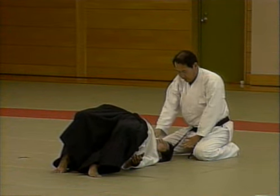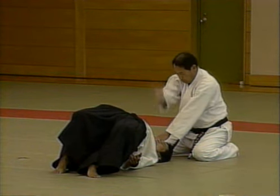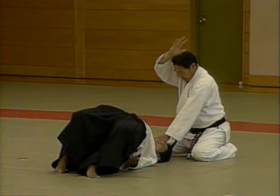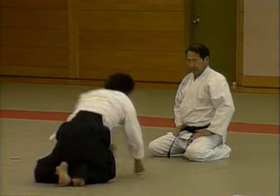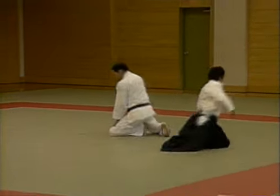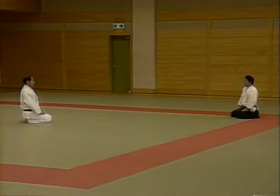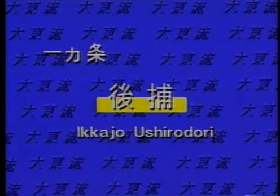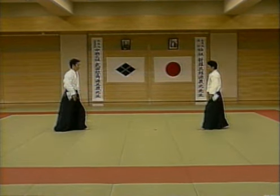As I have often pointed out, when you can use either hand to apply a temi, be sure to use your right hand. These are the kata for five of the ushirodori techniques.